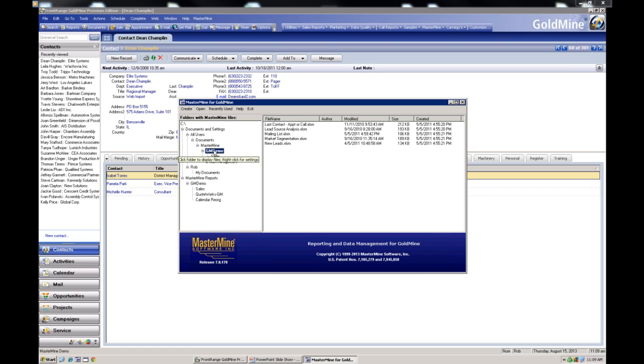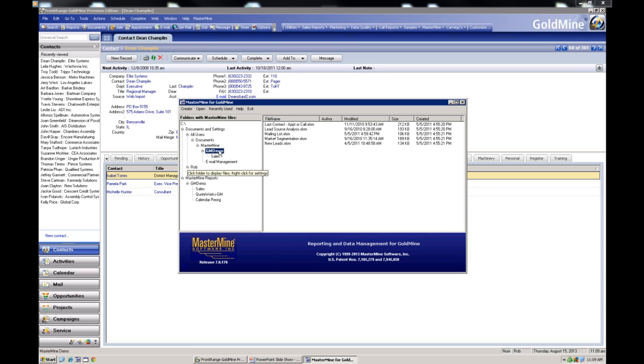Within that, it makes sense to have a folder tree that breaks out your reports by function or by person or by whatever makes sense within your organization. And this Windows folder tree, MasterMine will remember it as soon as you open or save a report that's in a certain location on your network.